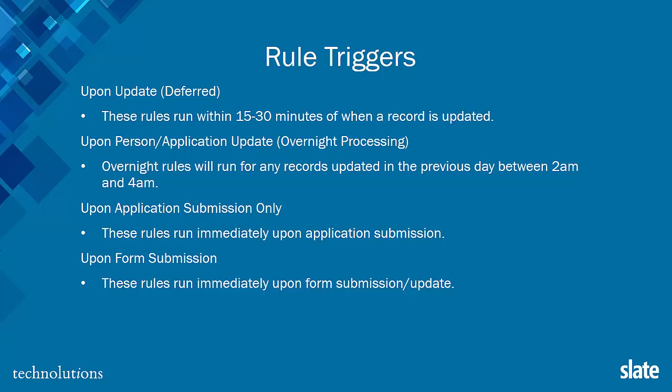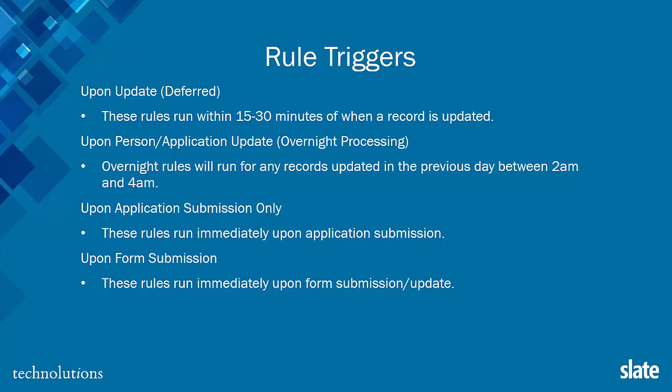The form submission rules fire when any form is submitted in Slate. The form submission rules can be created directly from the forms now, so there's kind of no ambiguity about that population, which is basically the form that you're building the rule on. So it is nice. That's something to keep in mind.